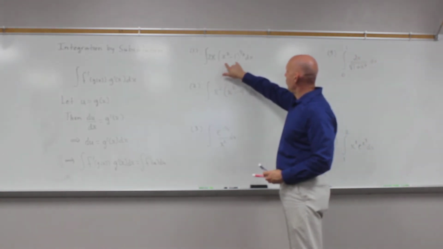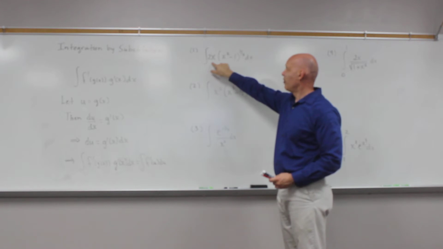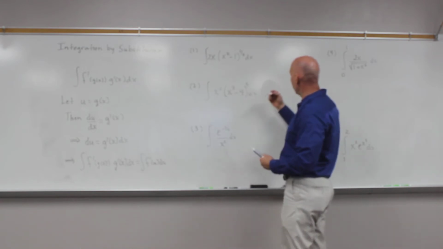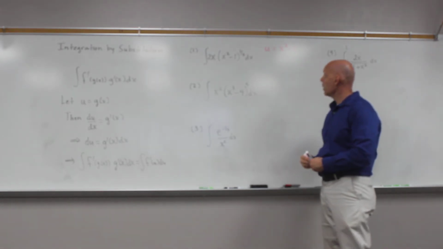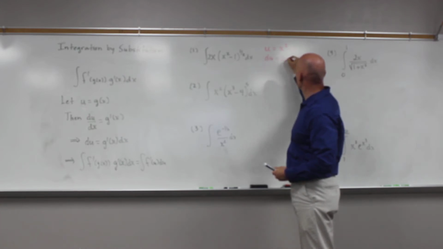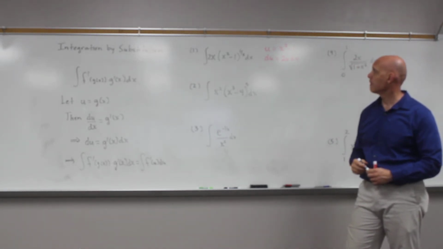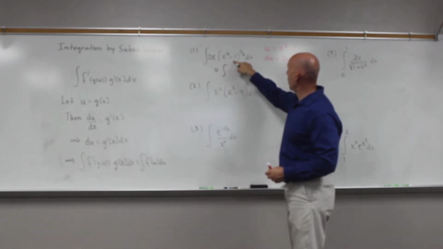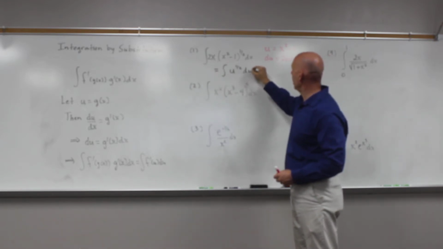So I have a function inside another function, inner function, outer function, multiplied by a different function. Very often this is on the front as opposed to perhaps being on the back side. But my claim is I could let u equal x squared minus 1. Because if I do that, then I get du is 2x dx. And notice here, if I substitute in, this becomes u to the 1/2. 2x times dx becomes exactly du.